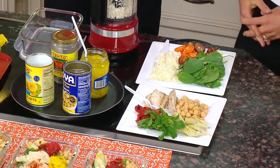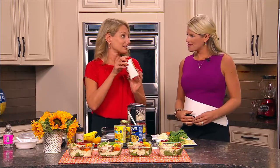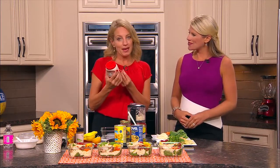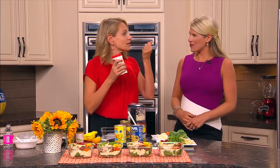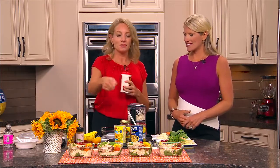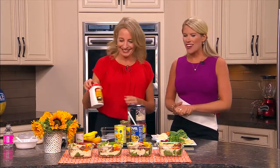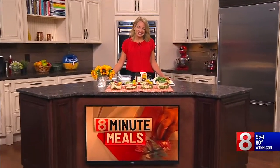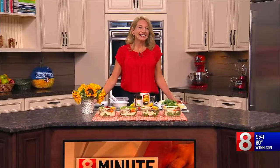We're going to make a really delicious tahini dressing. For those of you who haven't been cooking with tahini, it's a sesame paste — think sesame seeds, similar to peanut butter. It's got that rich, creamy sesame flavor, and we're going to mix it with a few easy ingredients to make a really delicious drizzle. Looking forward to heading back to the kitchen to put together the chicken gyro dish.